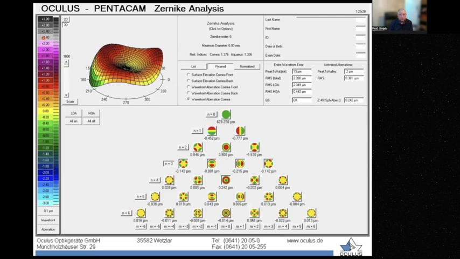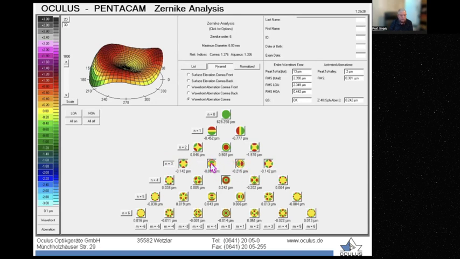When the patient describes something as tailed, it is coma. When the patient describes ghost images, then it's coma. When the patient describes halos, then it is spherical aberration. So if the patient says it is like a comet or tailed or a shadow or ghost images, remember the coma.